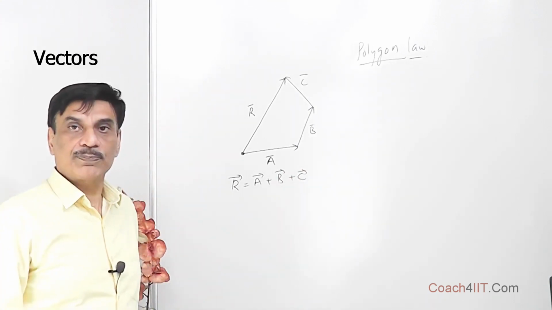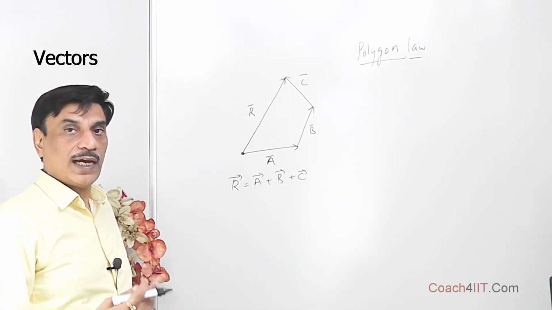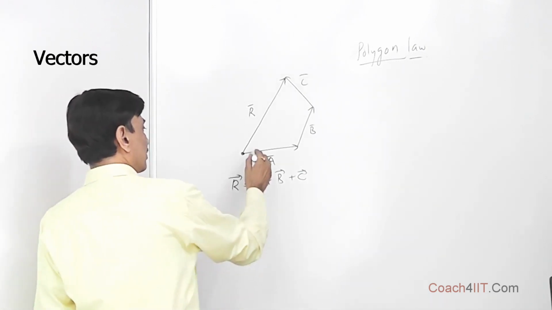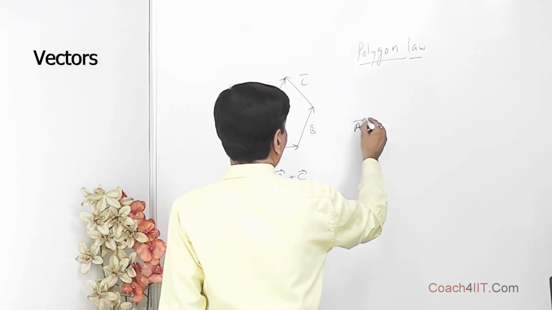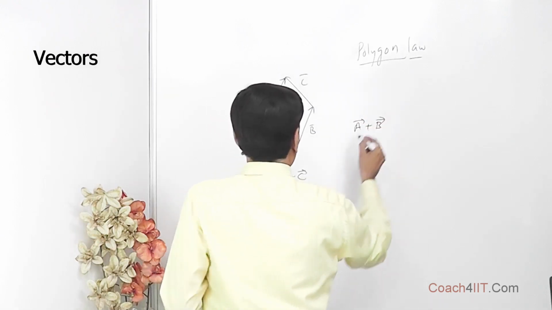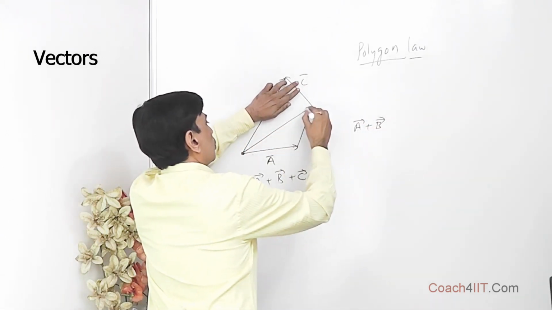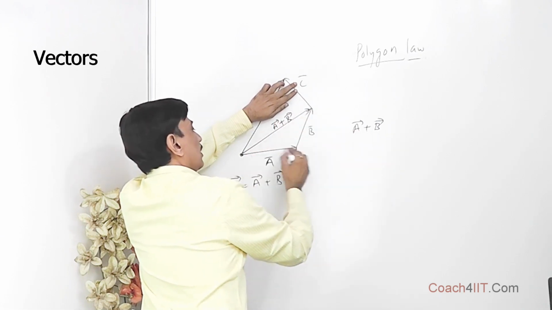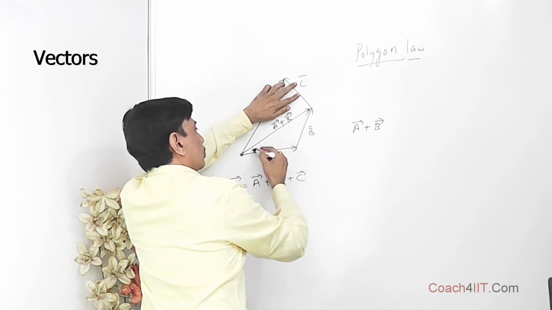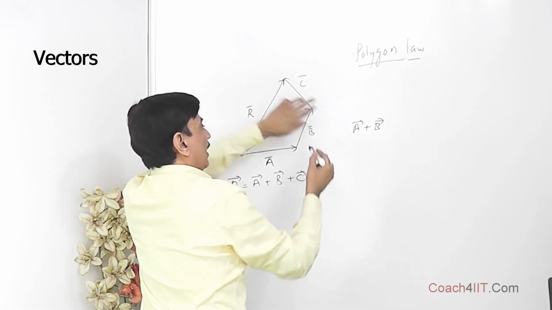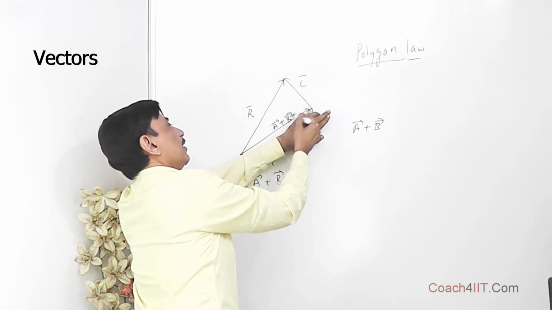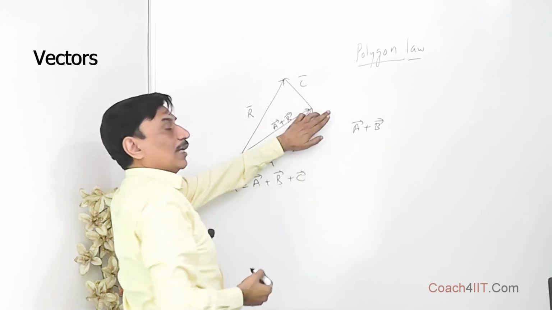This is nothing but purely an extension or application of the triangle law of vector addition. If we add A plus B using the triangle law of vector addition, this is going to be A plus B only. A vector plus B vector, triangle. And now once again we can use the triangle law of vector addition. So this is going to be what? A plus B plus C. Once again we are using the same principle.